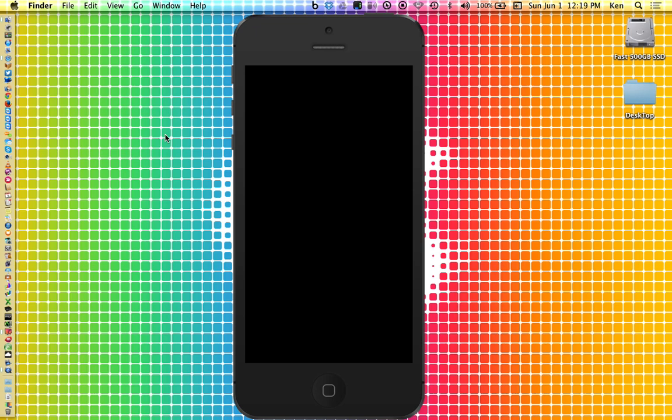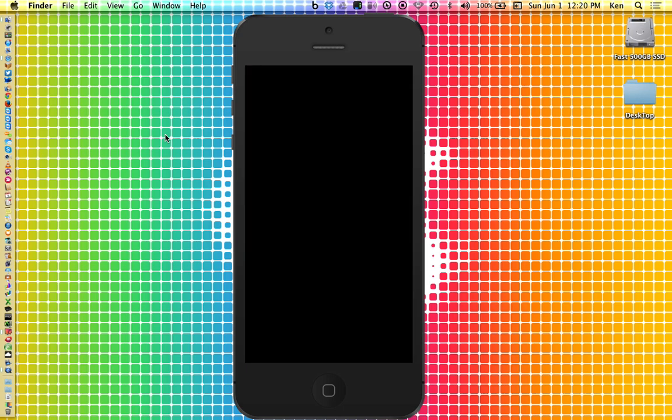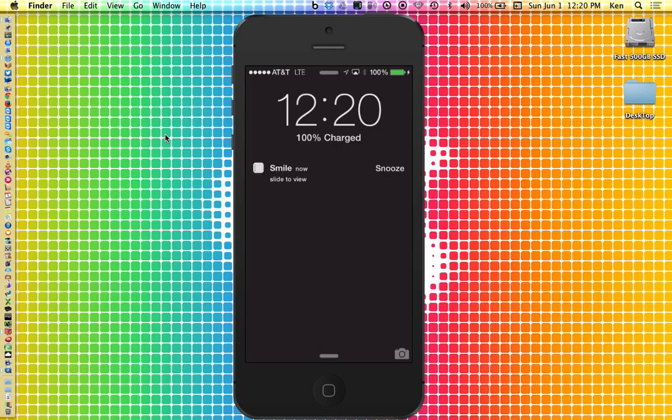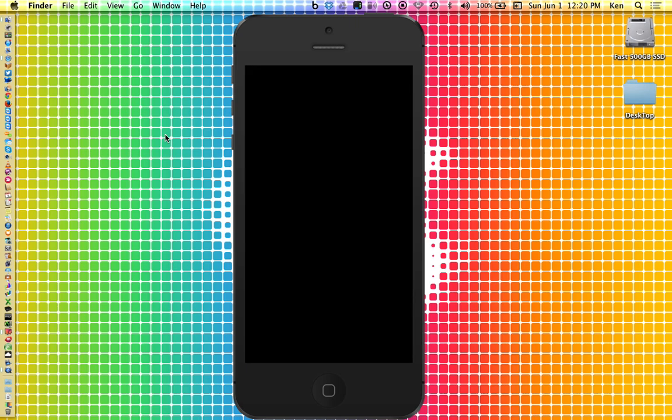Location-based reminders. Think about it. You're all sitting right here, and you go, I forgot to turn the water off to the peppers. Oh, look at this. Siri told me to smile. So if I tap it, it'll snooze for a short time. Or I can reply to it, slide to unlock, etc. So it's going to snooze. All right, now, it also showed up on my iPad. Trust me, it's right there, same reminder. When I dismiss it, it would dismiss it on all the devices.